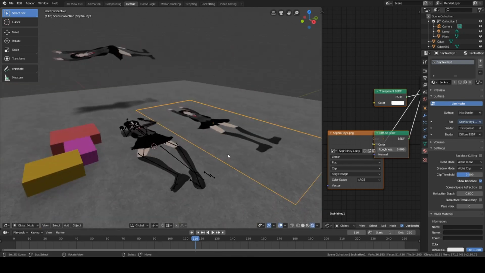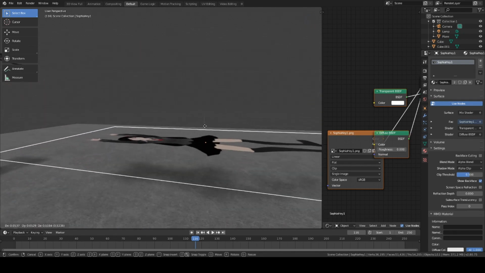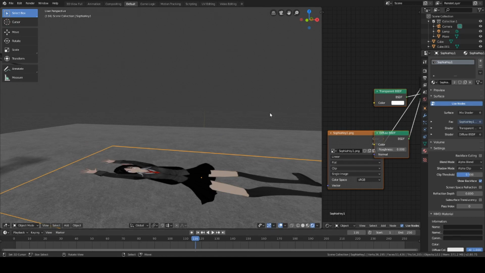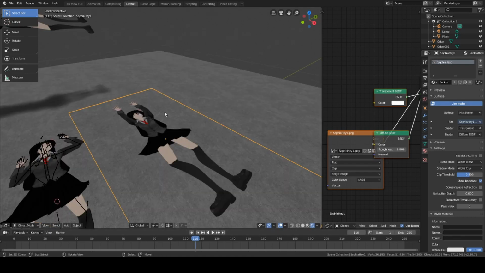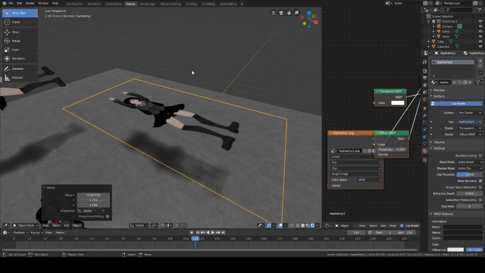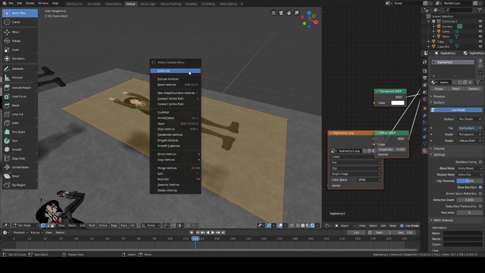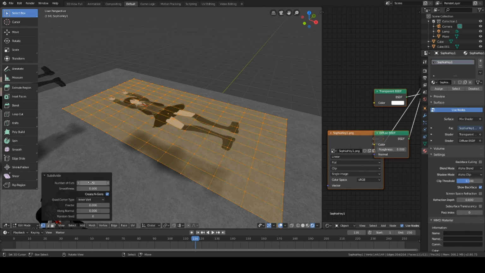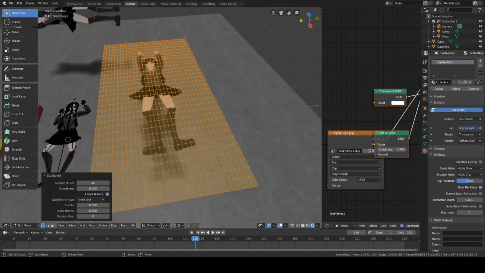If you want to know how to get an image like this to be so 2D, I suggest checking out my other tutorial on nodes and transparency. So to get the wave effect working on a plane, it actually needs subdivisions where it can bend and create the wave. So if you pick up the plane here and press Tab to enter edit mode, press W, hit subdivide, you can subdivide it to your heart's content. Just make sure you don't subdivide too many times, because otherwise you'll create lag. 30 should be just about enough, you can add more or less to your will.